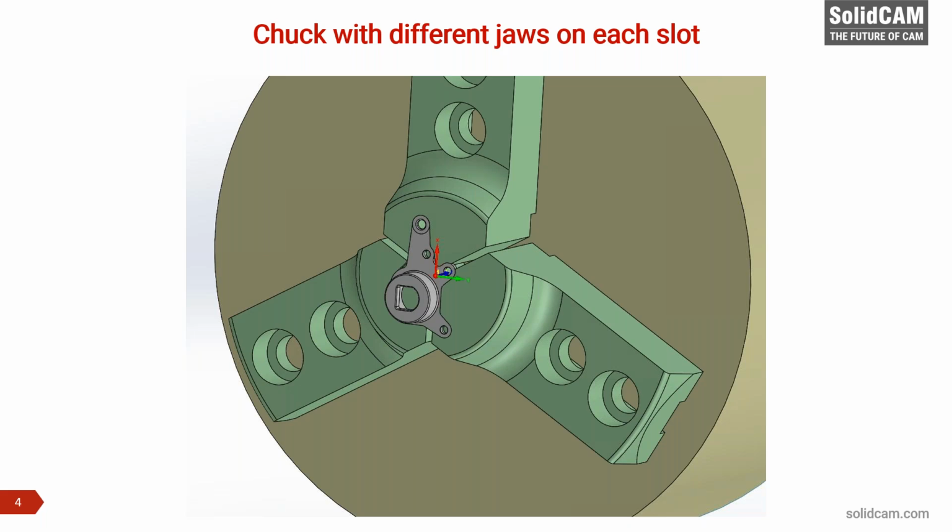Now, the chuck itself has the capability to move all these three joints. So you can imagine that this has the axis here, axis there, and also axis there. And all of these three joints now have the capability to have a different geometry. So you can see this is a completely different jaw for each of the joints.